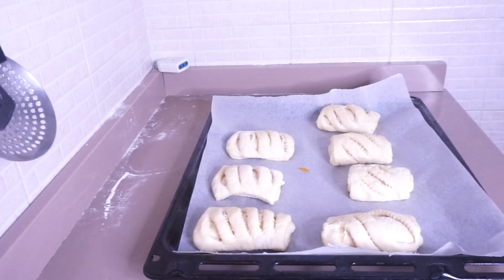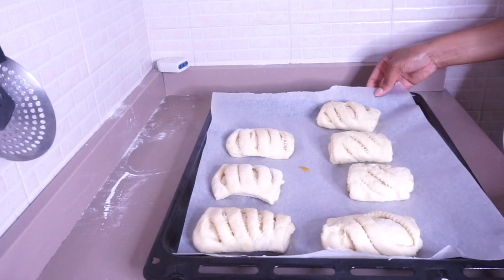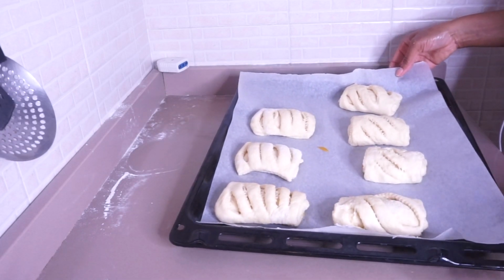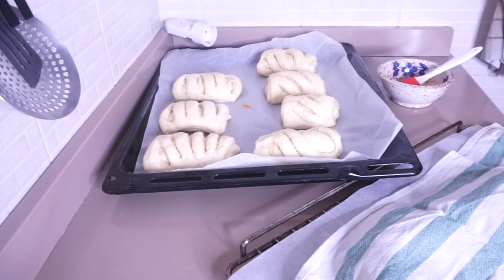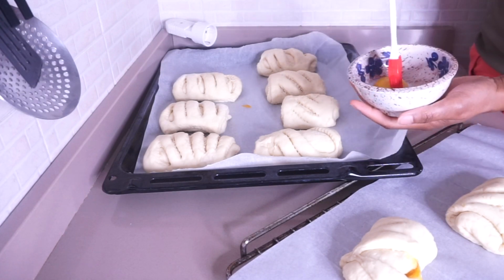Okay guys, I'm done doing everything. Now I'm going to allow them to rest for 30 minutes. Okay, after 30 minutes I'm going to egg wash them and allow them to bake in the oven for 20 to 25 minutes or until they are golden brown.